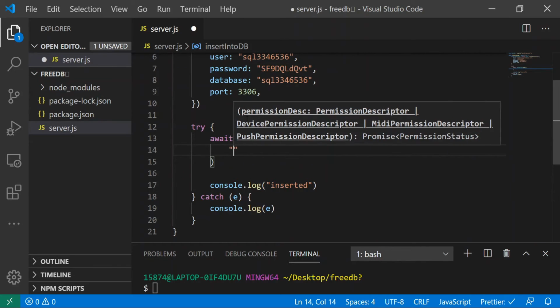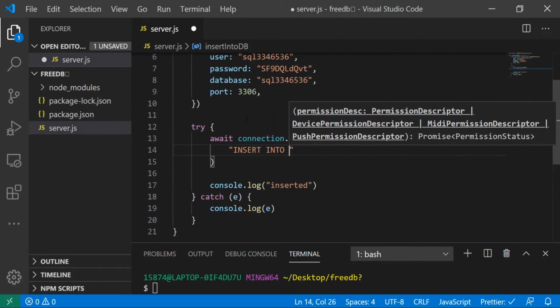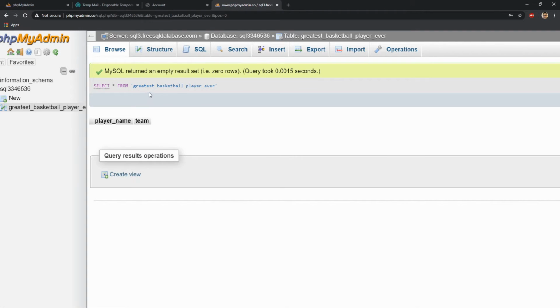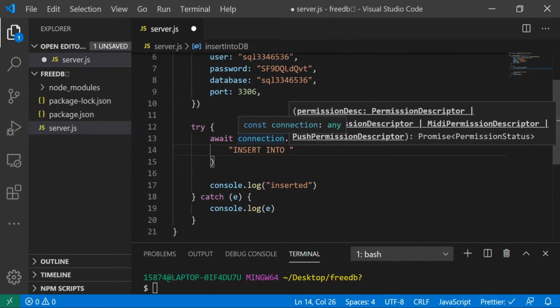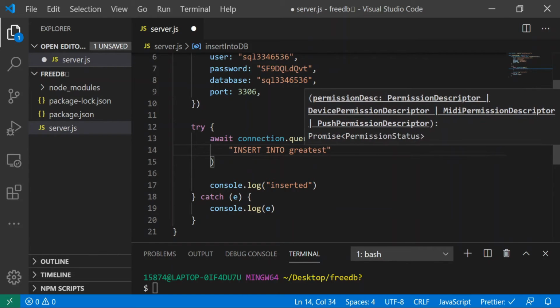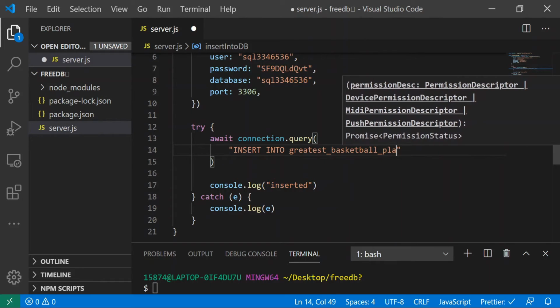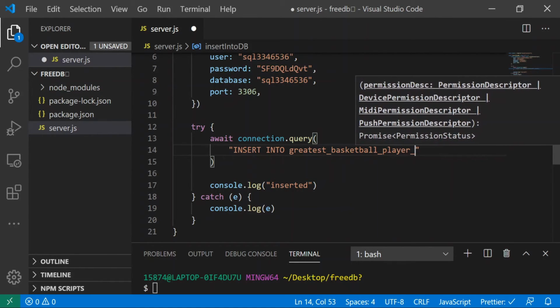And I will insert into, let's check the name of the database again. What was it called? Greatest basketball player ever. So greatest basketball player ever.